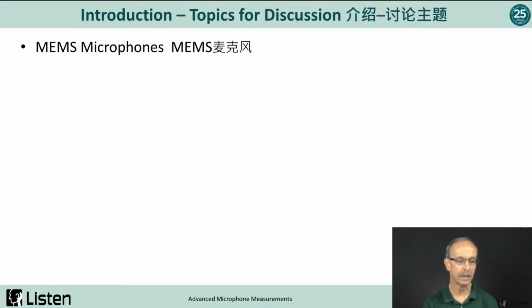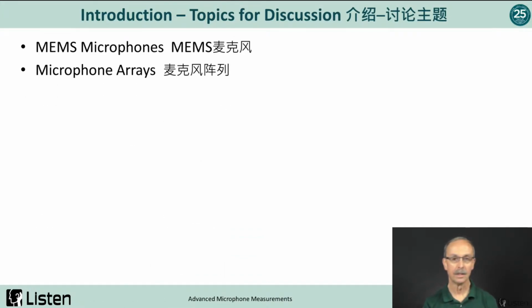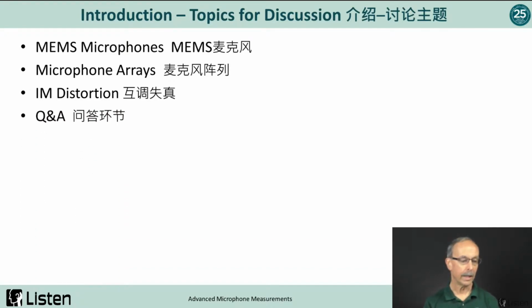Then we'll continue on with some MEMS microphone measurements. We're going to talk about microphone arrays and show you a demonstration of how to measure a mic array. We're going to talk a little bit about distortion today, specifically about intermodulation distortion, and distortion's a much larger topic. We'll be actually doing an entire seminar on distortion in the future. And we'll wrap things up with a few questions and answers that came in on your surveys from the previous microphone seminar, as well as answering some of the questions that came in today live.